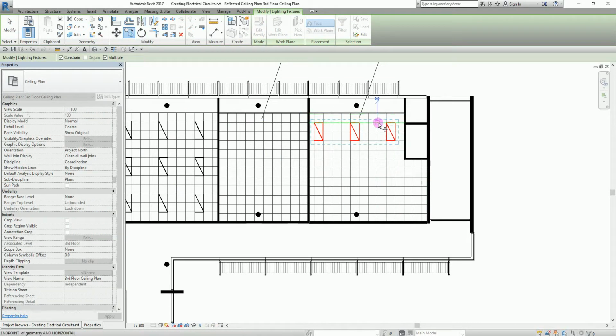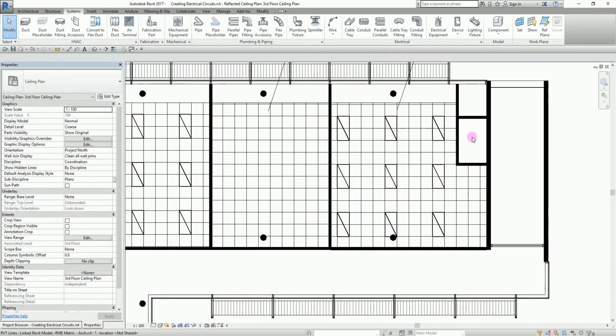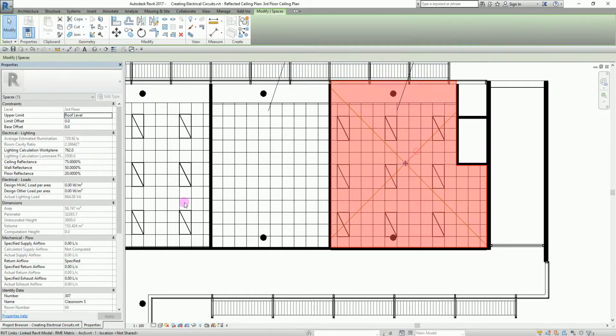Okay, so I'm going to pick here 2,400, enter. Okay, and then below again 2,400. Then after that, I select here modify again to terminate. There you go. Okay, so if I'm going to select again the space, as you can see, it now updates. So another information that is very useful in designing your electrical system. Okay, so it updates.